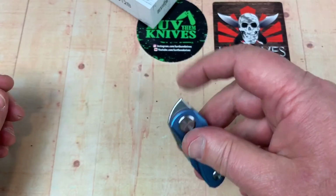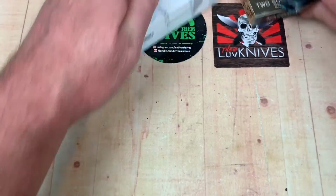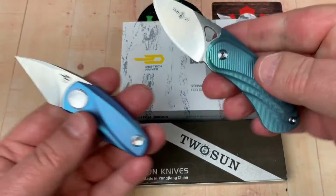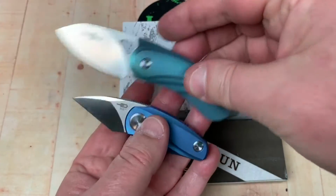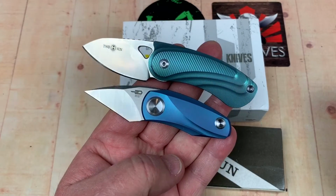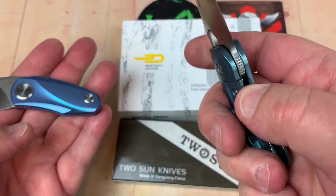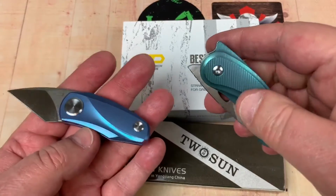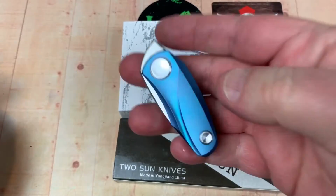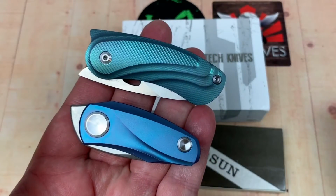What this really reminded me of is this knife here. Let me show you. This, my little TS68. How crazy is that? This is a Wong design, by the way. Pretty close, huh? I mean, it just reminded me because, well, this is an actual frame lock knife, but it's a front flipper. And this one, of course, being a non-locking, but it's a front flipper. And they just look so much alike.